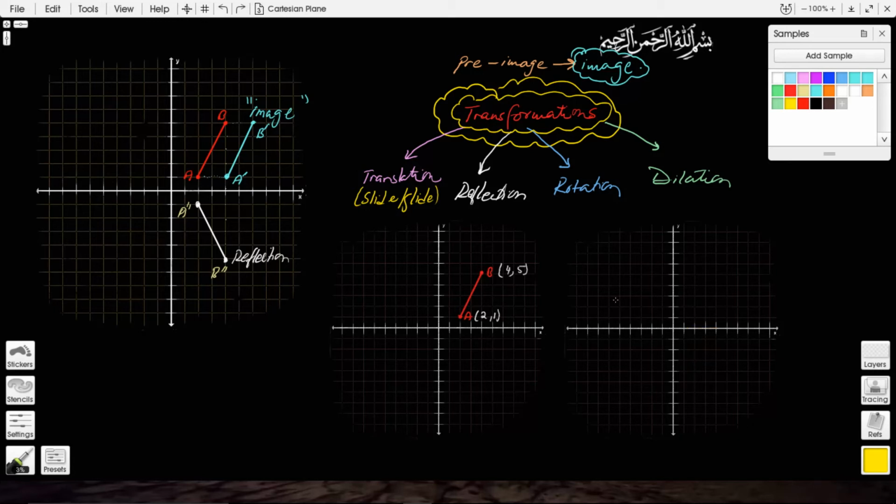So here's a rule. The rule for rotation is, for every 90 degrees, let's write that in red, you have to flip the x and y. Here's an x and y. You have to invert them. So x becomes y and y becomes x, like this. So for every 90 degrees, you have to flip x and y, the ordered pair. So you flip every 90 degrees.